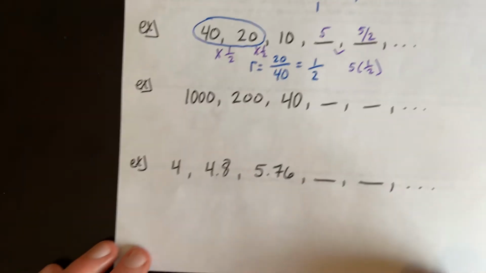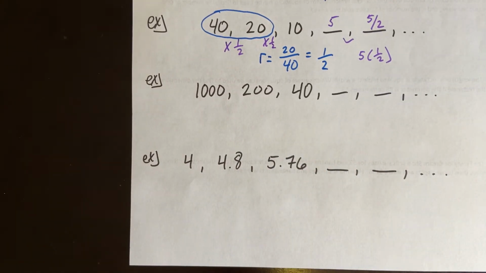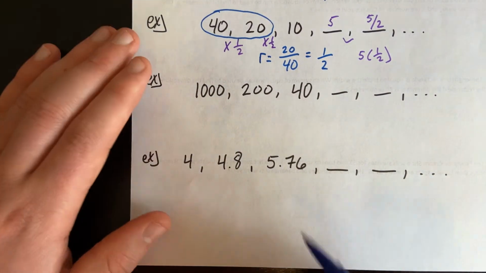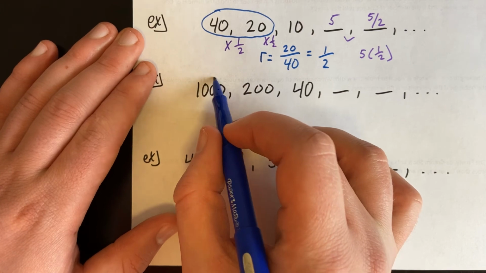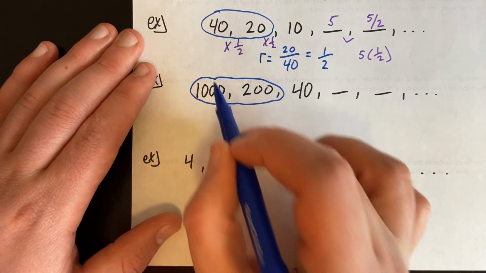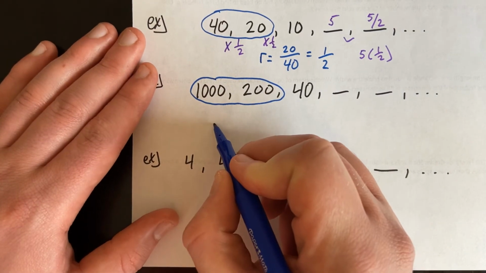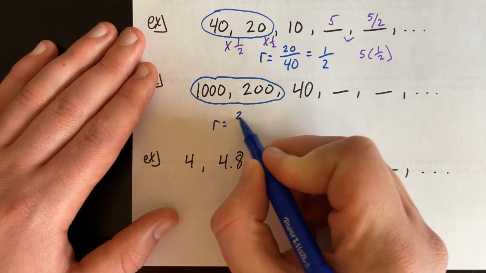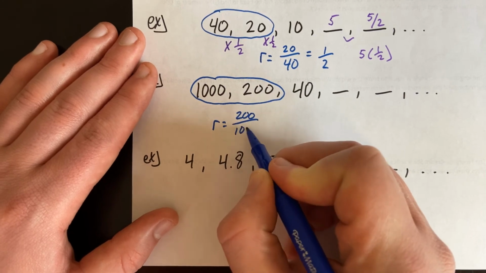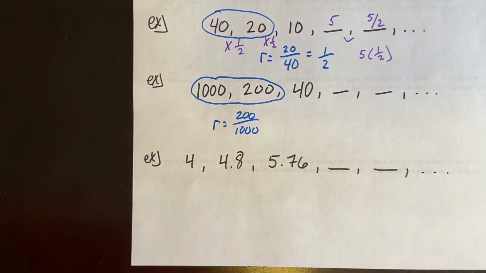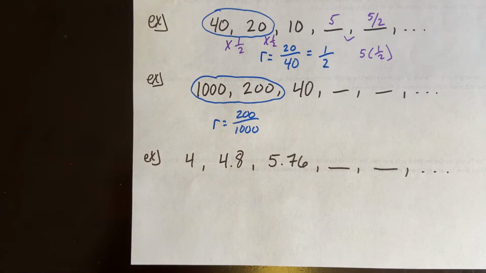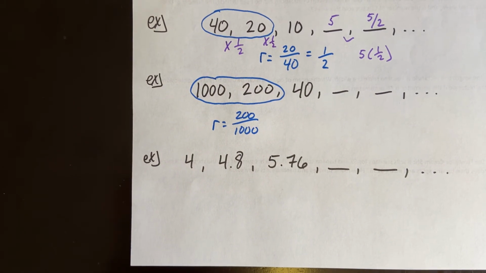All right, so we got 2 more examples here. Let's see how we can keep going. So again, if you can see it, awesome, great. Use that common ratio and get to the next number, but sometimes it does get a little bit tricky to see. We see a lot of big numbers, there's a lot of zeros. Go ahead and use that little ratio thing that I've been showing you, okay? So we're going to take that second number, divided by the first number. Again, definitely refer back to your calculator. So I have 200 over 1,000.